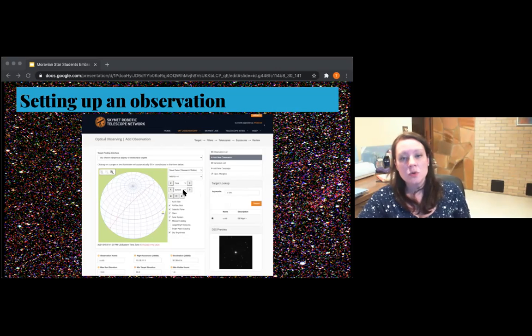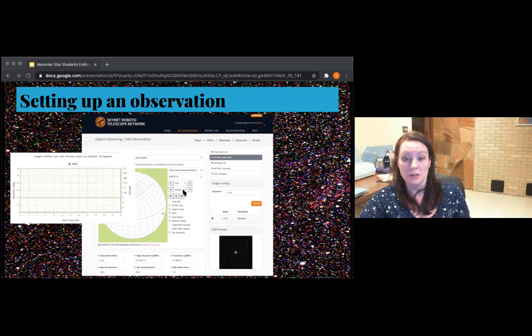And if you scroll down on this page, you would see something called a seeing profile that tells you if your object is going to be visible when you want to do your observation. If you get something like this, it means you're not going to be able to see anything. We're looking for a line that's going to be above this black horizontal line right here. If it's above there, then we know that we're going to have a chance to see the target that we're interested in during the time that we're making the observation.